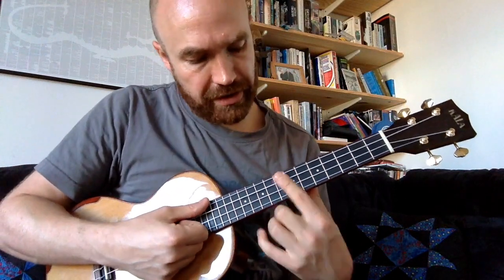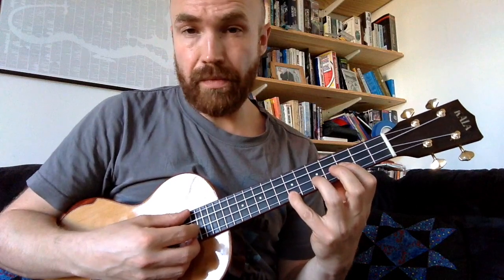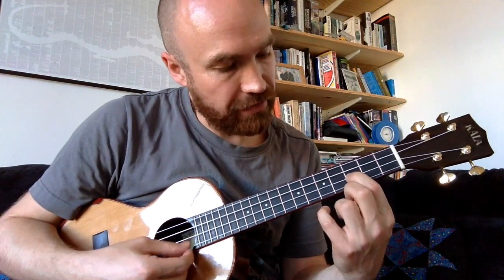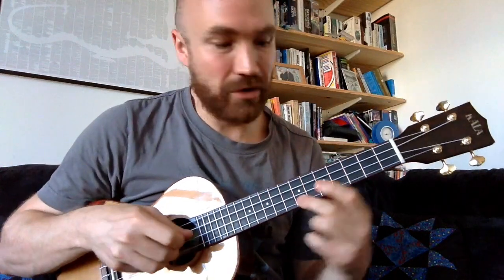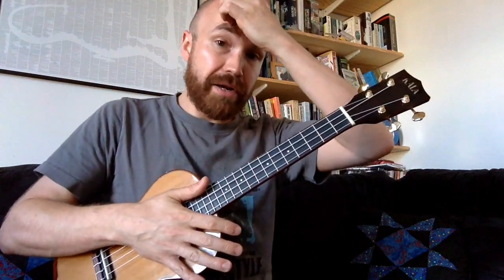We're going to need all our fingers because we're actually doing melody on top. We're also going to use a G chord barring across the seventh fret with the little finger on the tenth fret on the A string. And then we're going to use a C chord which is open on the G and C strings, fret the E string on the third fret, and sound an E on the A string on the seventh fret. I usually say you want to avoid doubling the third on a major chord, so I'll make sure I fret that version and don't have two E's in a major chord — different rules for minor chords.